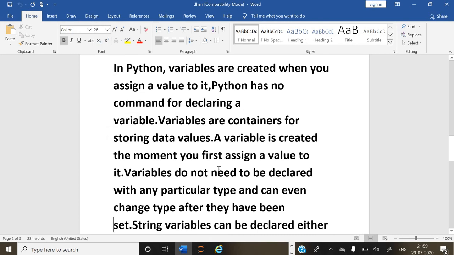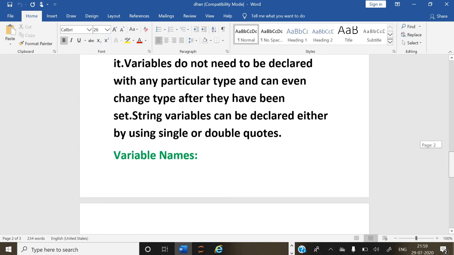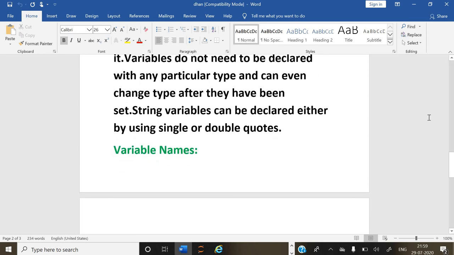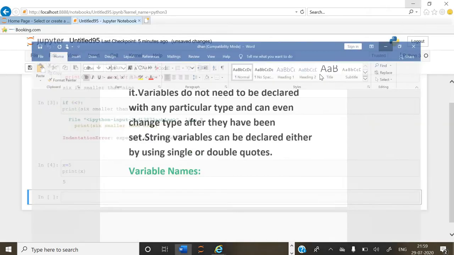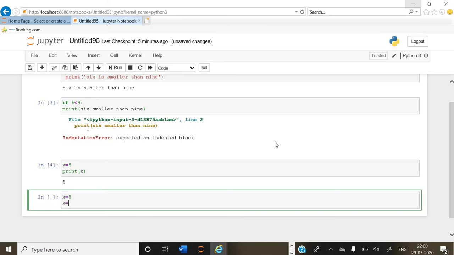A variable is created the moment you first assign a value to it. Variables do not need to be declared with any particular type and can even change after they have been set. String variables can be declared using single or double quotes. Let's see that. For example, if I first put x is equal to 5, now I change it and put x is equal to Ferrari.